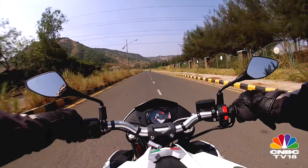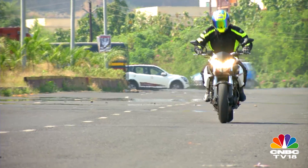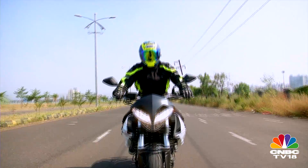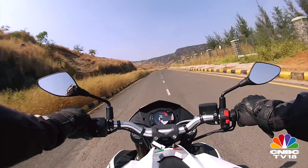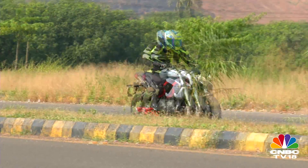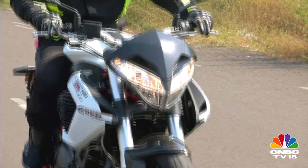The ride quality clearly is meant to enhance its handling, so it's stiff and sporty and not very happy at all over bumps. But once you realise how fast and effortless the chassis feels in corners, you'll be smiling so much you'll forget the stiffness of the ride and how crashy the suspension can feel over sharp bumps. The TNT 899 promises to be great fun and I can't wait to take the India-assembled version for a longer spin.